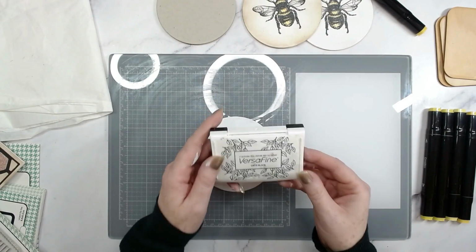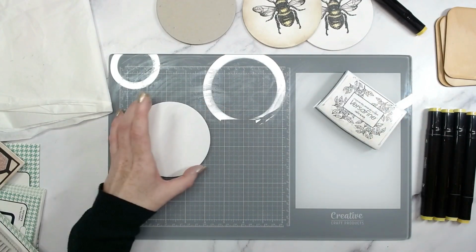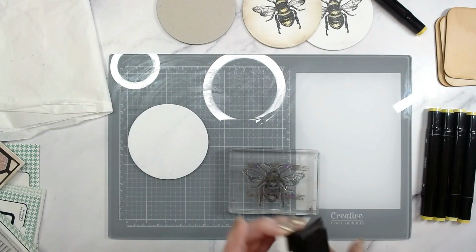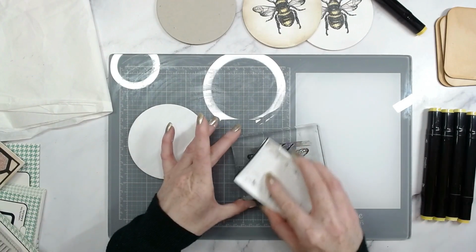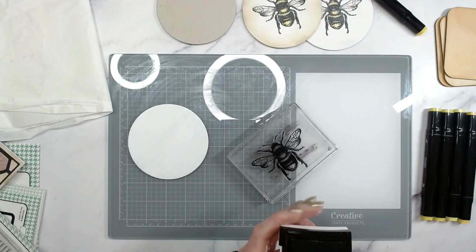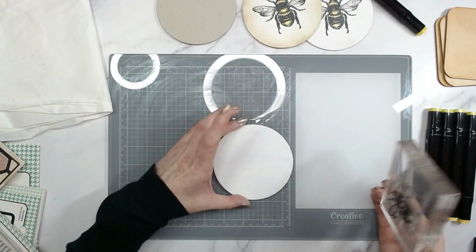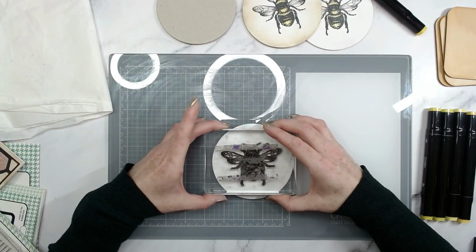I know I will get a really good juicy print from this, so let's just mount this onto our clear block. I can already tell that is going to give us a really good dark colour. And then just simply stamp that on.